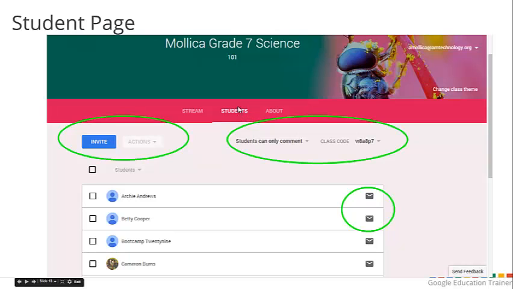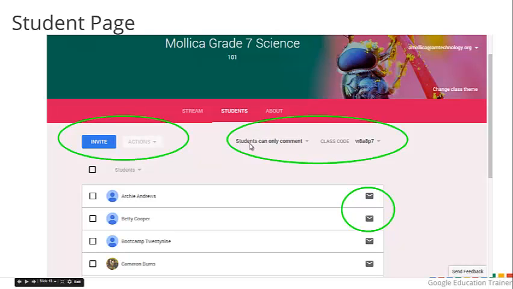On the students page, you see that on the left here you have the ability to what's called invite students. You won't directly add them. What will happen is if you invite a certain select group of students, when they log into Classroom, they will see a card with your course and the option to join. Or you could just simply have students arrive at class or send them a memo and say, go to classroom.google.com and click on join class and give them the class code, which you can see here.